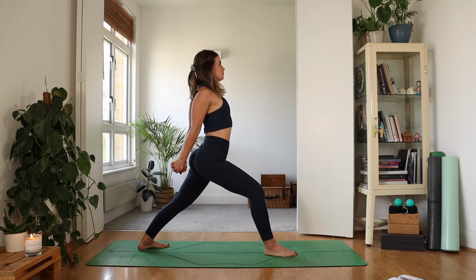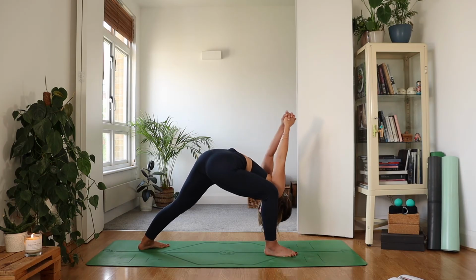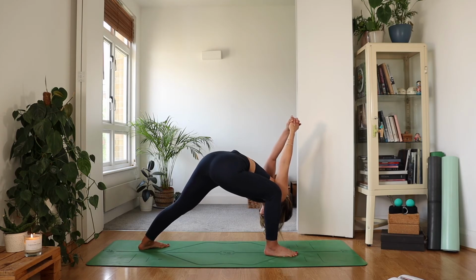Breathe in. Exhale, humble your warrior. Head drops down, fist falls overhead. Good, so it's a really big hip opener here, so keep breathing. Good, deep breath in.